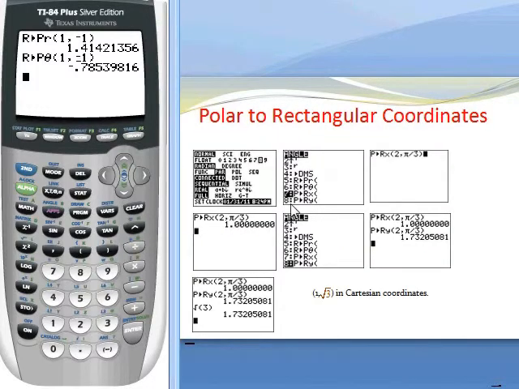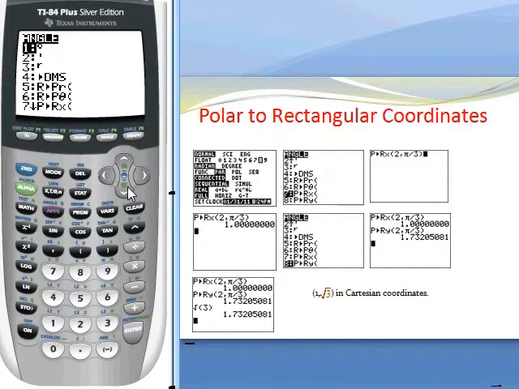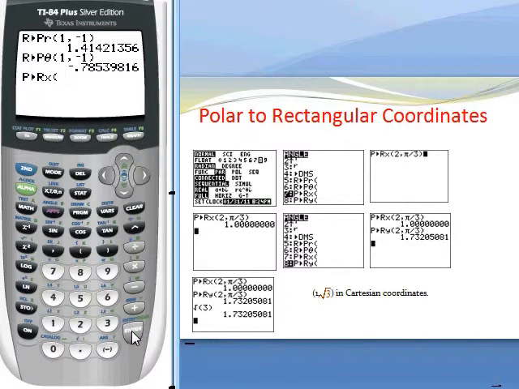so that's not very hard, but those also have some built-in functions. You do the same thing. You go to angle menu, and this time I'm going to go from polar to Cartesian. Here it is. This is going to give me my x-coordinate, which is going to be, now I'm going to enter the polar, which happens to be 2 for r, comma, pi over 3. Here's my pi. Oh, oops. Here's pi divided by 3. Here we go.